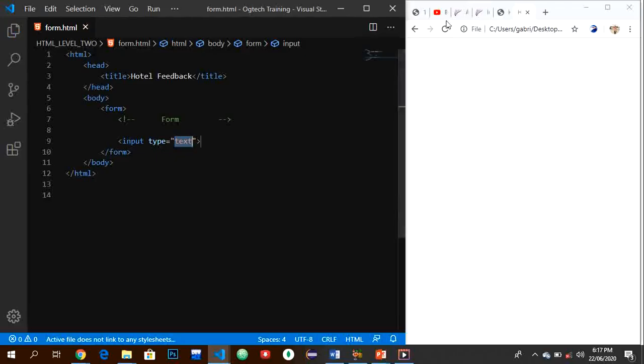I save, refresh, and I have an input. Probably later on, if I'm coming back to look at my code with a comment explanation, I can easily understand that, okay, as soon as I see this comment form, I'll know that it was form that I worked on here. I don't know if you understand. So comments are just used to comment on your code, and comments are not executable.